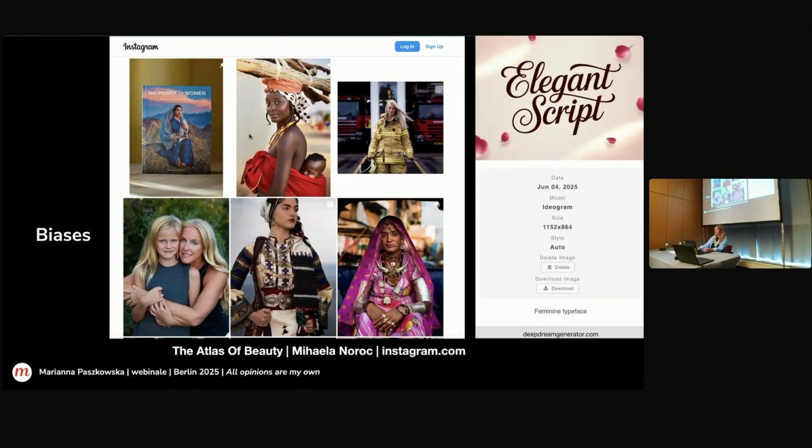And the fix isn't just better data, it's better teams, diverse teams, more women, more non-binary designers, more people from different cultures at the table, not just represented in the data, but shaping the tools themselves. Because no matter how advanced AI becomes, it can't teach itself empathy. That has to come from us, from the way we listen, build, and collaborate. So the next time we design with AI, let's not just think about style. Let's think about which stories these types carry and whose stories get to be seen.